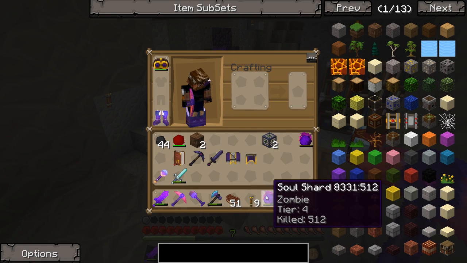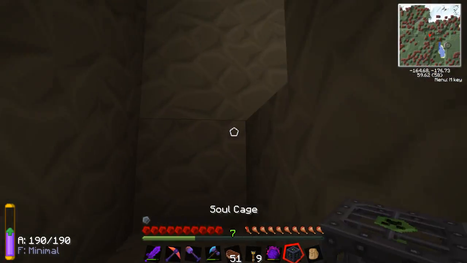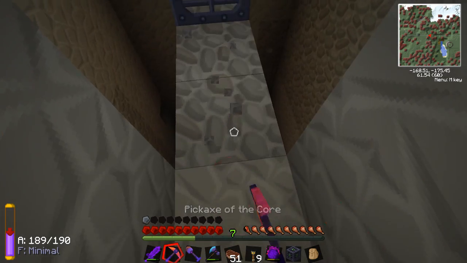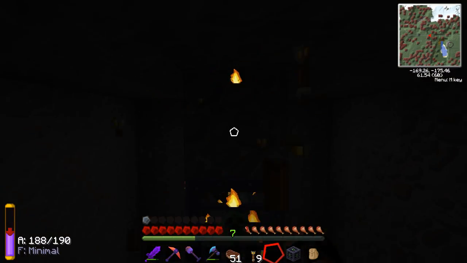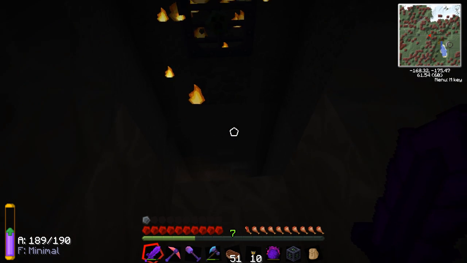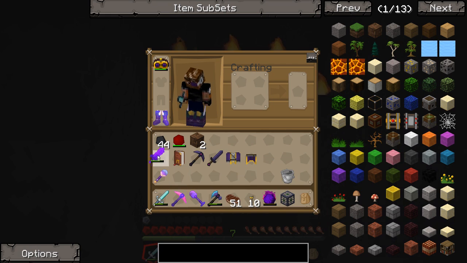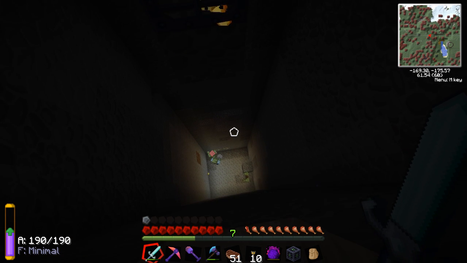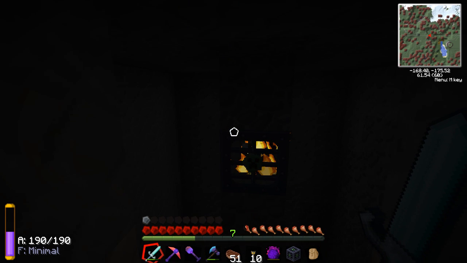The advantage of a tier 4 is that it is going to spawn a little bit faster. So let's go ahead and test this out real quick and see what we can do. Let's go ahead and bust this up. There we go, and place you. There we go. Alright, zombies, come at me. That's it? That's just one little zombie. Oh, there we go.